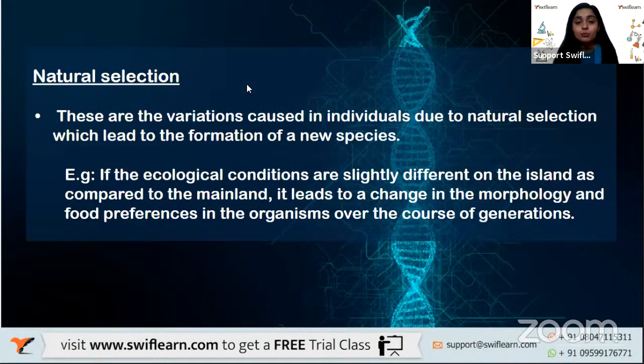Just now we read an example where, if there was a hurricane, a bunch of bananas with beetles on them were carried away from the mainland to an island where maybe the food conditions or the temperature were different. So after a few generations, the food preferences of those beetles will change. Maybe there is a color variation due to the temperature, or because of the presence of things on that island. So these are all natural selection.